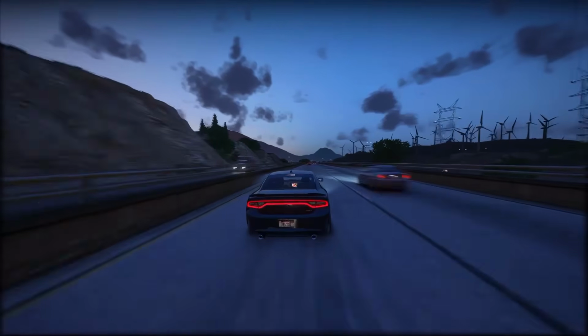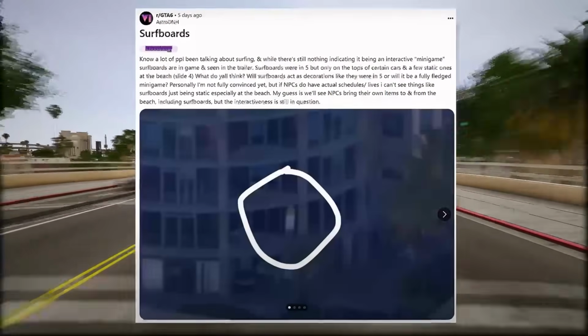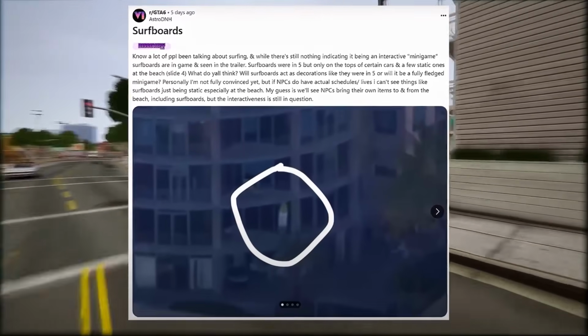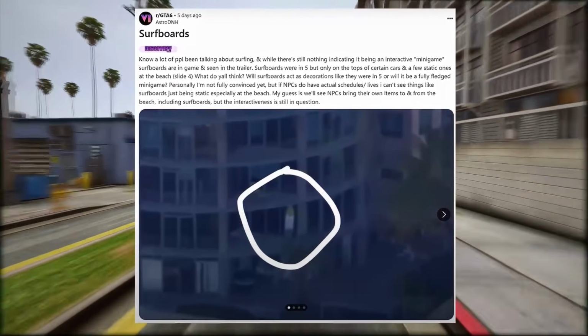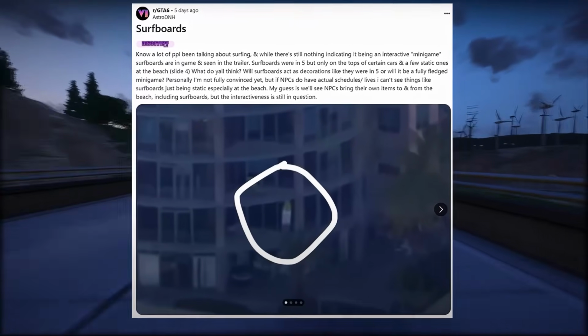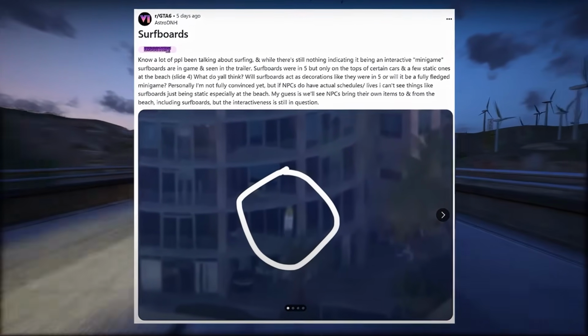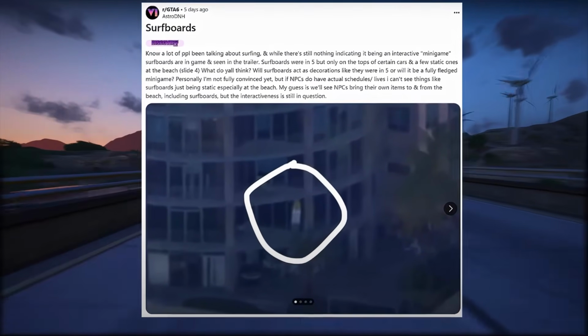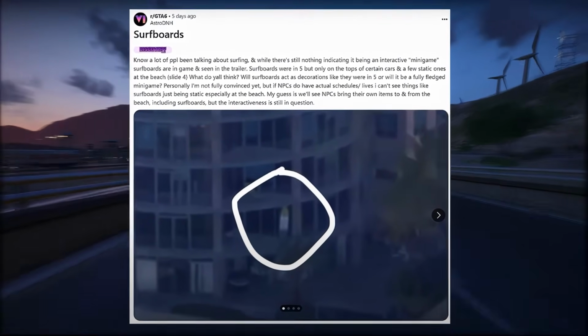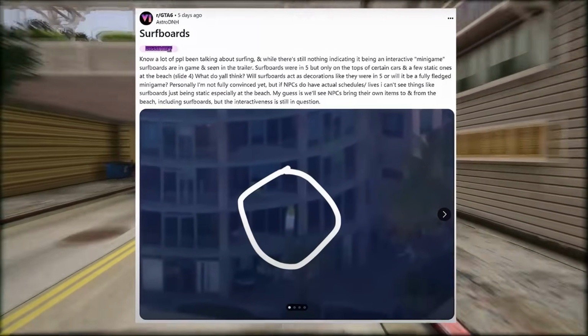Now, on to the next discovery, surfboards. A lot of people have been talking about surfing, and while there's still nothing indicating it being an interactive minigame, surfboards are in-game and seen in the trailer. Surfboards were in 5, but only on the tops of certain cars, and a few static ones at the beach. What do you all think? Will surfboards act as decorations like they were in 5? Or will it be a fully fledged minigame?